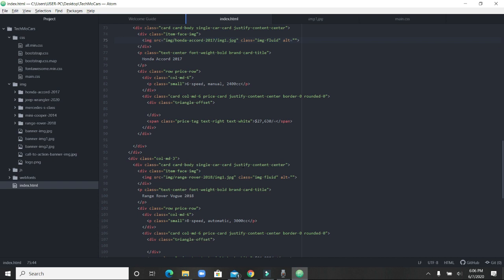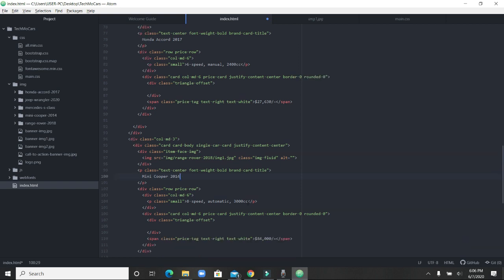So first of all, Mini Cooper 2014. Then I change the price there, I change it here.